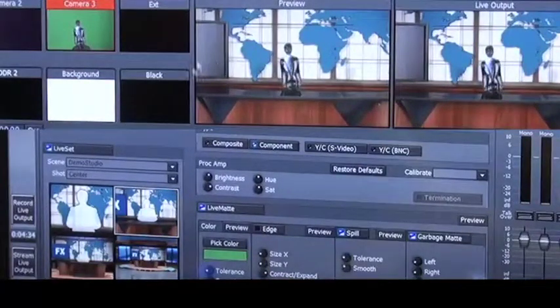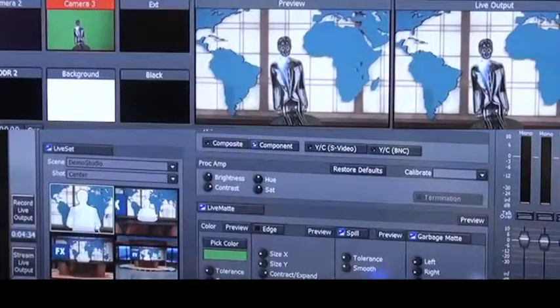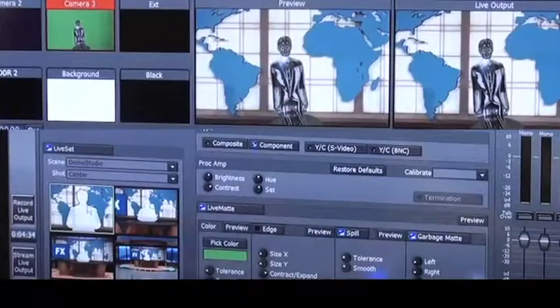I could also choose that background. Maybe I'll choose the background now to go in the effects, and I am able to put a white background into my monitor back here. I can cut between the size of the shots right here on the bottom of the live set. So if I wanted to start off with a wide shot, and when someone then says, and welcome to this episode of the Cardinal Corner, my name is Mr. Emmy Award, and here I am to deliver the news.